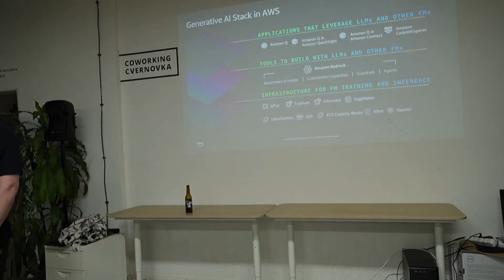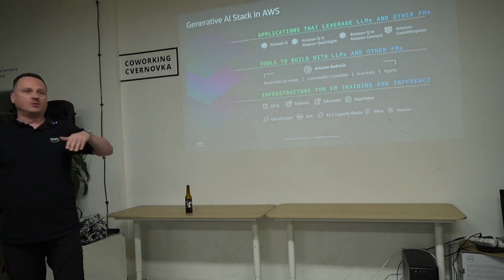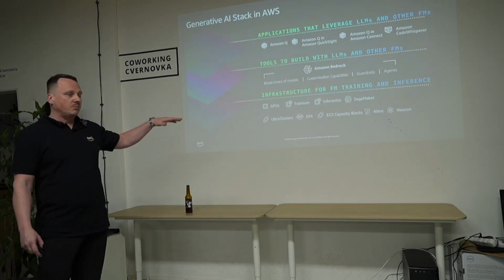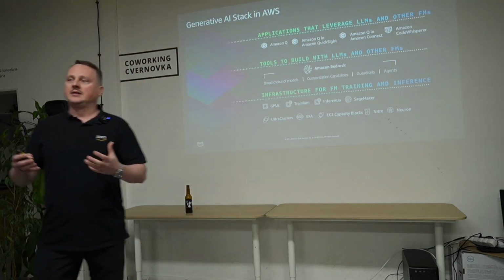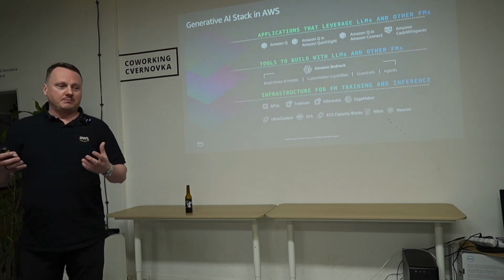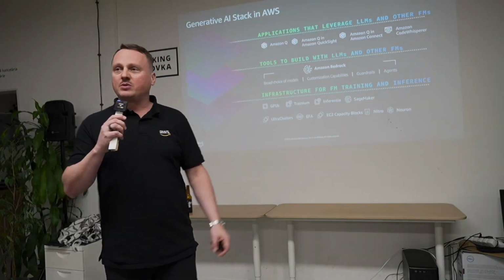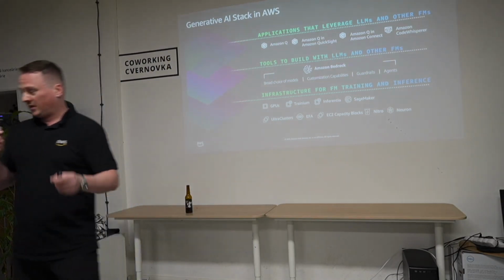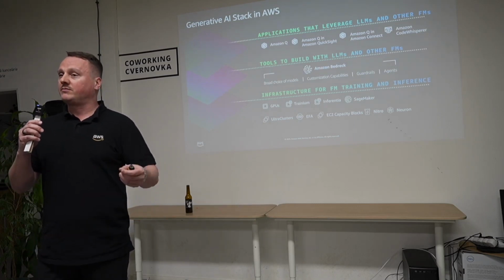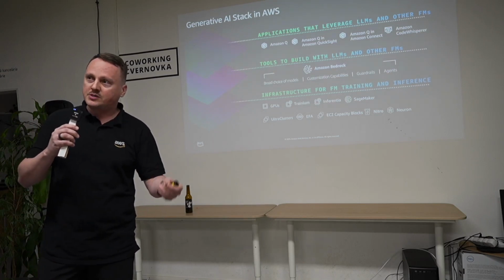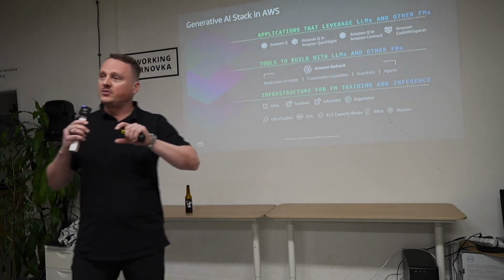The first slide here might be a little hard to see, but we have 3 layers in our LLM platform. We have the foundational services at the bottom. If you've already got your own models and your own infrastructure built, you can run it directly on some of our custom servers. For example, we have our Trainium processors, which are specifically designed for training. And then we have the Inferentia processors, which are designed for inference. So you train the model on one type of processor, and then you do the inference on another type. So we've got the hardware level if you want to build your own whole stack.